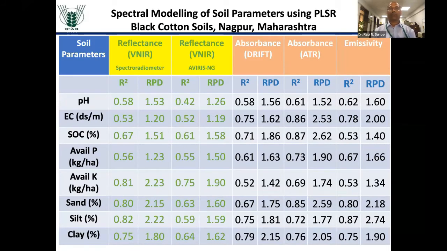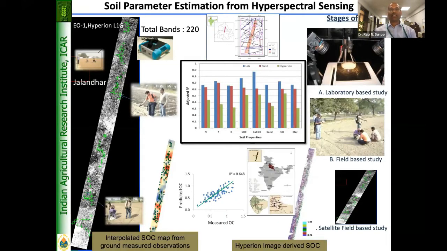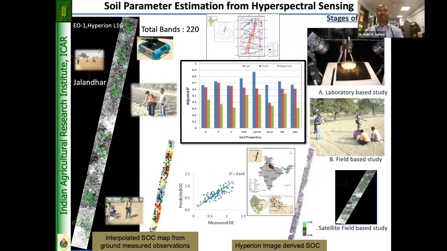Coming back to modeling: we do this with reflectance from spectrometers, airborne data, absorbance from group optics, and emissivity. The statistical indicators tell how good the spectral modeling is for those parameters. In comparative studies done on ground, outside, and at satellite level using Hyperion sensors — this study was done back in 2009 — you can see: lab-condition ground spectra pre-processed looks wonderful with R-squared above 0.6. When you go to field conditions, soil is never open and naked, there are noises, and it goes down. At satellite level like Hyperion with 30×30 m pixels, a lot of heterogeneity is taken in, and the prediction model goes down further. This shows how uncertainty increases as you scale up.